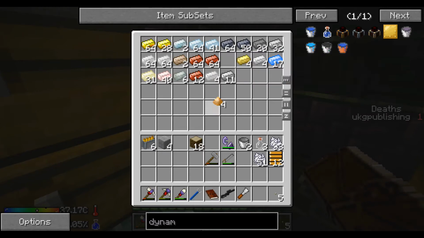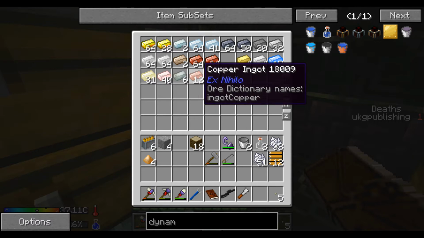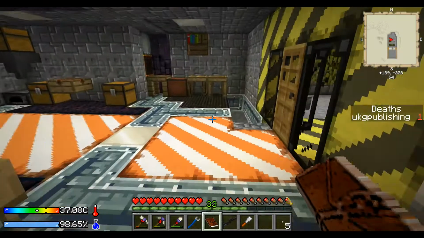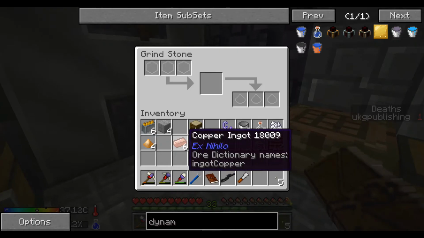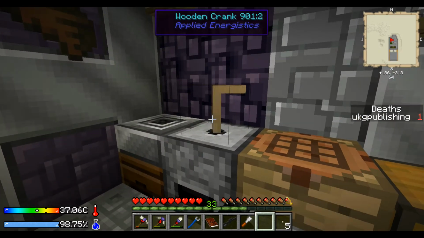Now, just to prove a point, I've got some tinker's alloy blend, and that is 1, 2, 3 copper. That'll make 8. 1, 2, 3 copper, and 2 and 1 tin each, and I need to take one of those copper away, and this will mix. We will go and use the old grindstone. So if you're wanting to make tinker's alloy, this is the way to do it without a furnace.